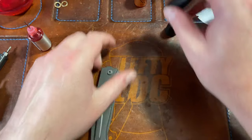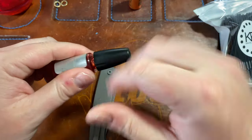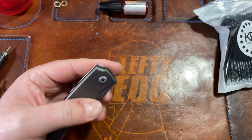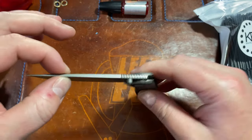Yeah, so I wouldn't say the action is that much better. Sometimes cleaning doesn't do that necessarily. Now that might break into where it is. It's definitely smoother, I can tell that, but it doesn't necessarily mean it's going to drop shut more.